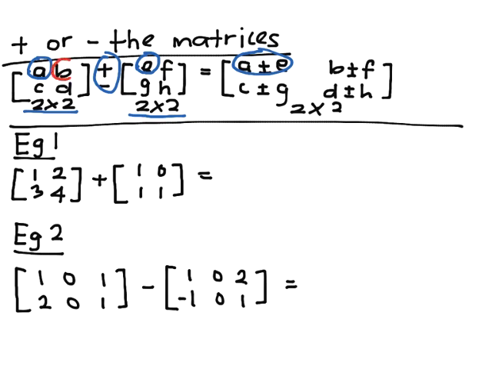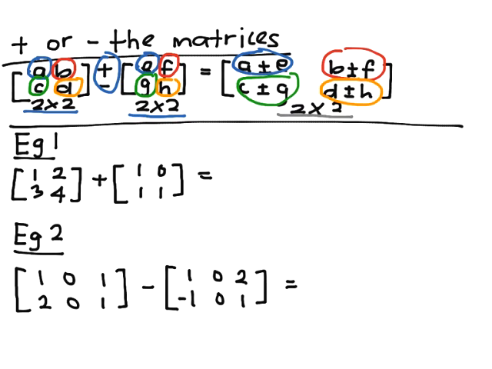The same position plus or minus with the same position. So we are having here B plus or minus with F. The same thing goes with the other values, same position plus or minus with the same position, and we will come up with a value here. And the last one we have D, same position with D plus or minus H. So our answer will become D plus or minus H. Note that after we plus or minus the same size of matrix with the same size of matrix, our final answer will also come up with the same size of matrices.